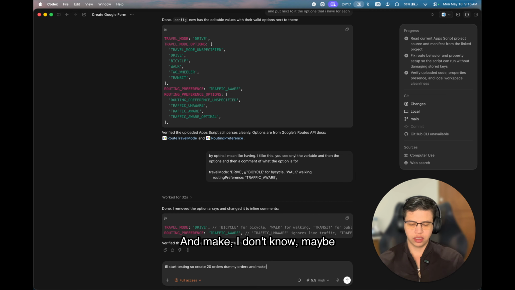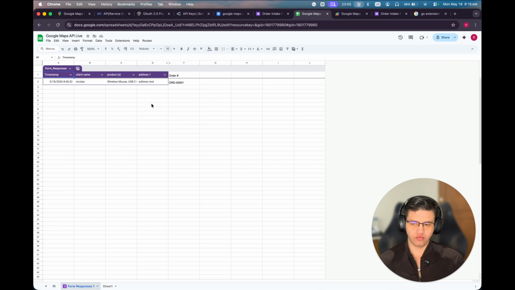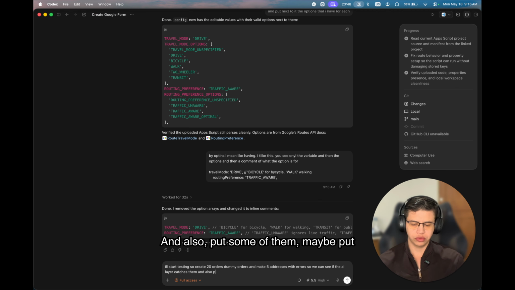And make maybe 5 addresses with errors, so we can see if the AI layer catches them. And also put 2 of them for yesterday.